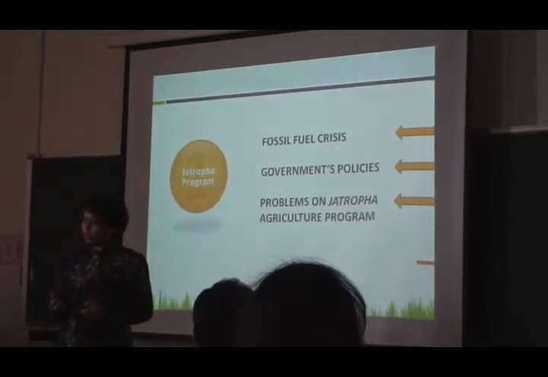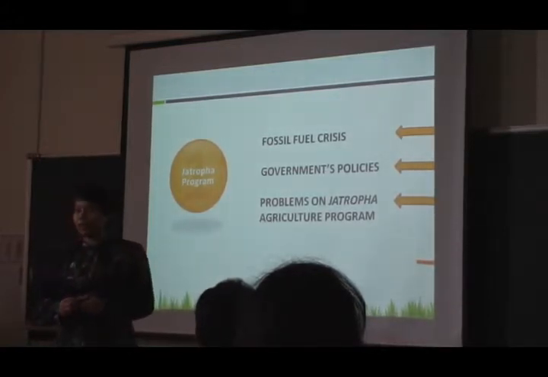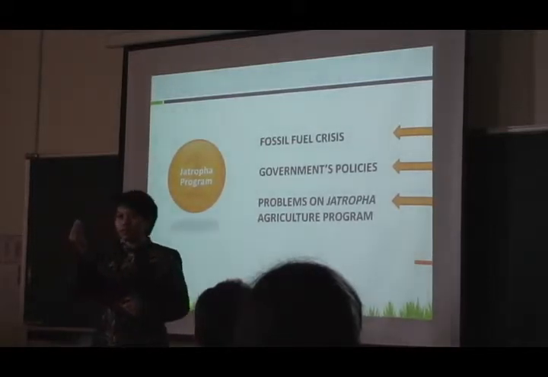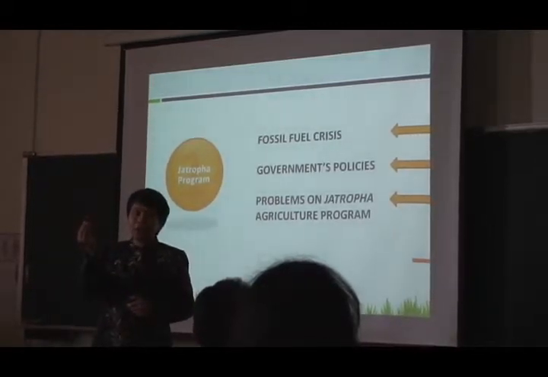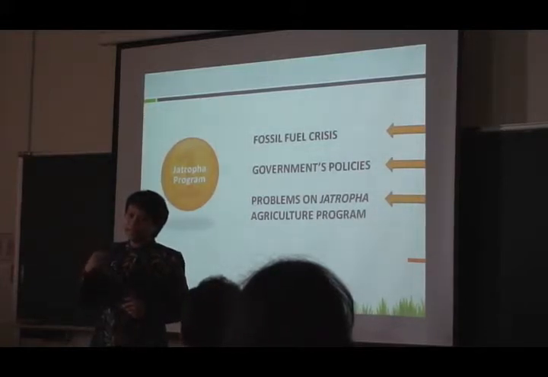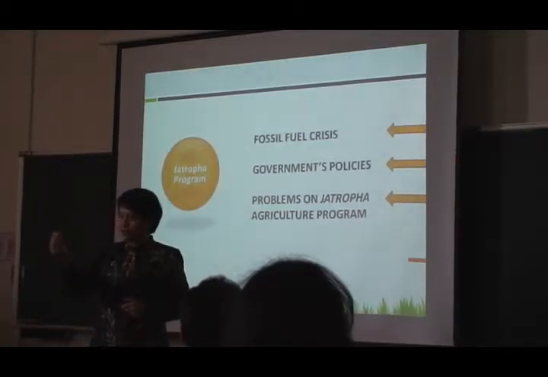But unfortunately, after planting the Jatropha, farmers just realized that there is a problem in farming it, especially in the harvesting period, because each kernel of Jatropha has its own level of maturity. So it means that the farmers cannot harvest the Jatropha on one occasion. They have to go round by round, step by step, to harvest the kernels. This is the first problem.